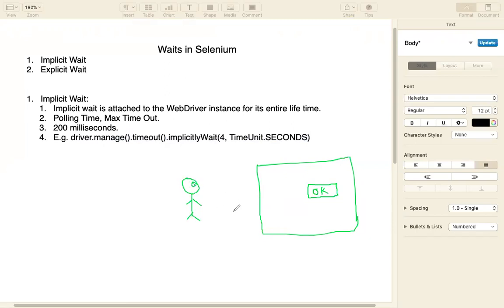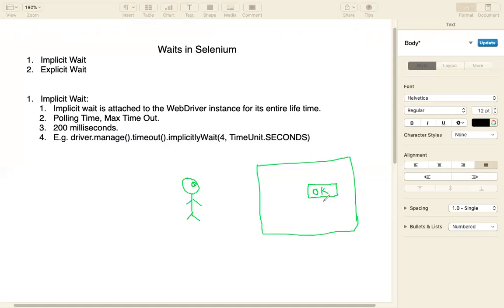Okay, which is going to look for the web elements present on the web page, but this button is not clickable. Let's say this is disabled for some amount of time. After 30 seconds, you might have encountered certain websites where a skip ad button appears, but that button appears after a certain amount of time. Let's say 5 seconds, 15 seconds, or 10 seconds. So the button is present on the web page, but it is disabled for a certain amount of time. This may happen with any element in your project also.